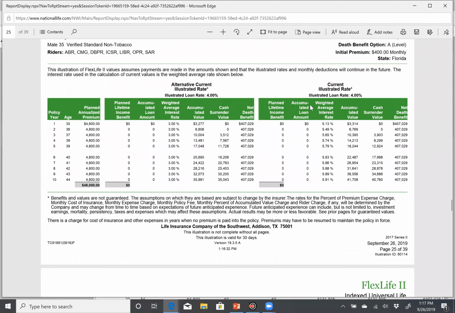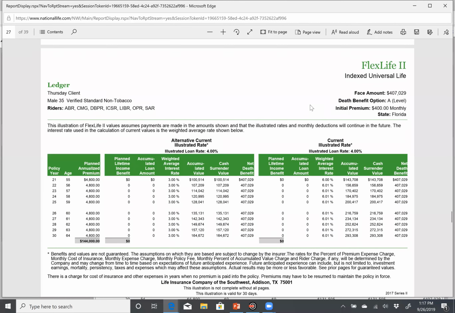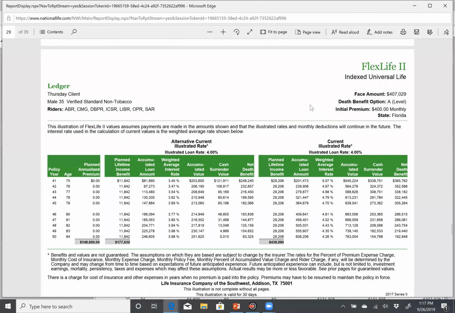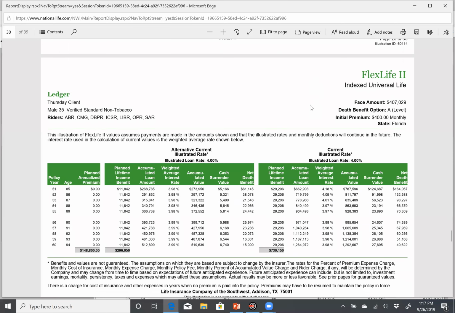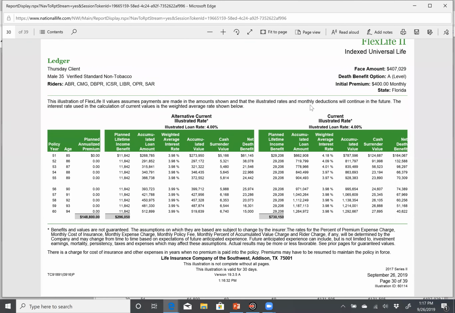And so what I like to do is go down to about age 90. Again, because that's about life expectancy for most people. So let's say that this 35-year-old is super healthy, and we're going to say he's going to live to age 94. And the reason I pick age 94 is because that's where it's giving me some totals here. And I don't have to do a whole lot of math.